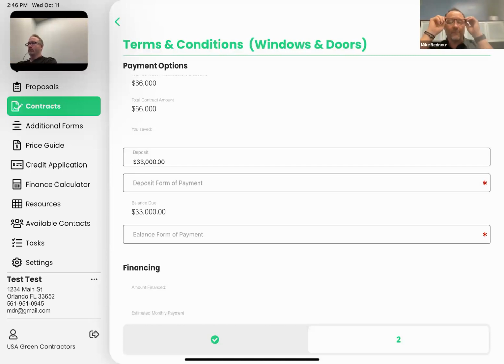Can we change that ever? Some customers go, I've been screwed before, I've been scammed, I can't do that. Sure. We have other terms that we can do. We've done a third before. But you've got to get manager approval for that. Don't go doing that yourself. Call me while you're there with the customer and we'll look at the numbers.